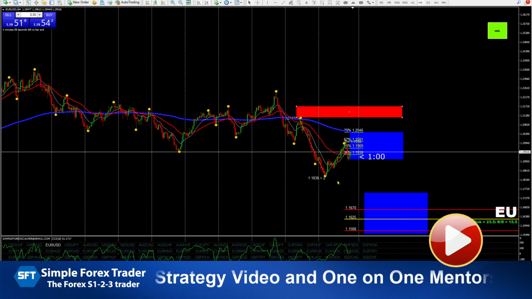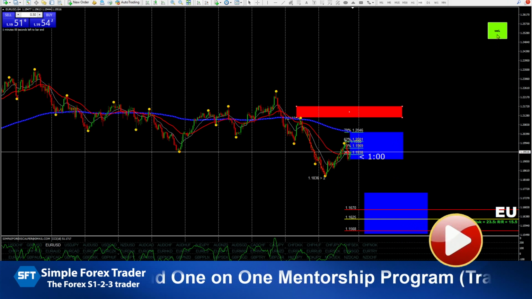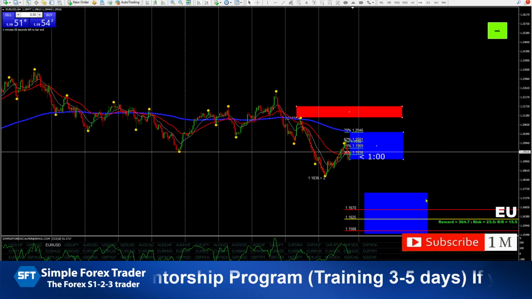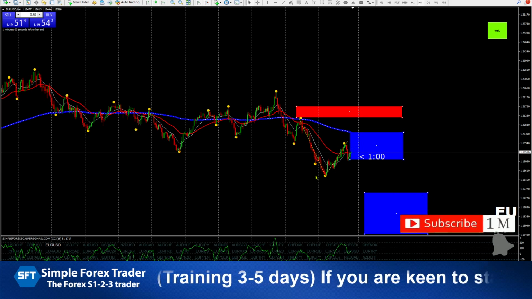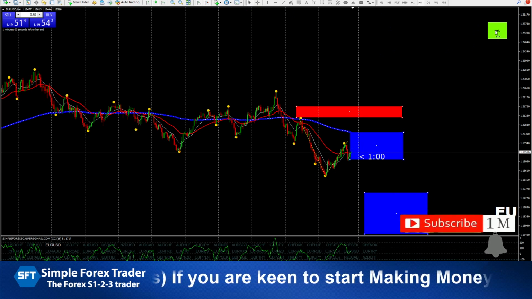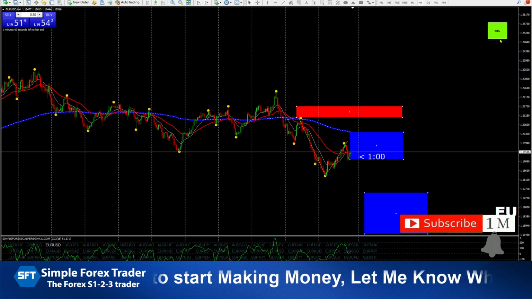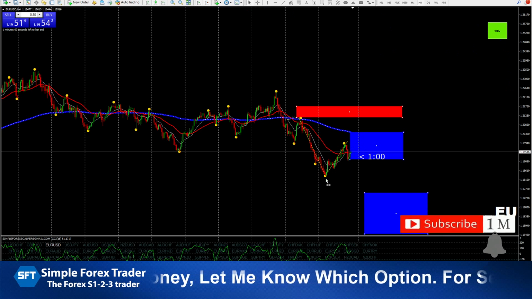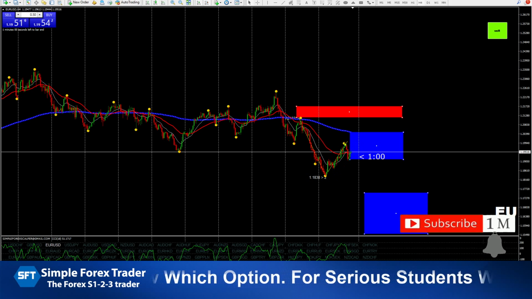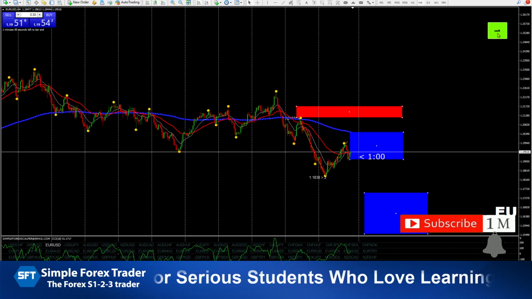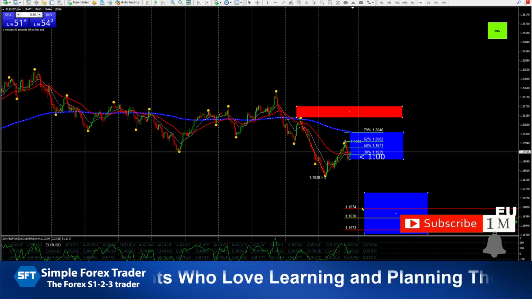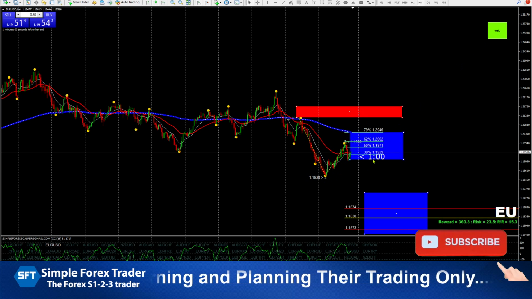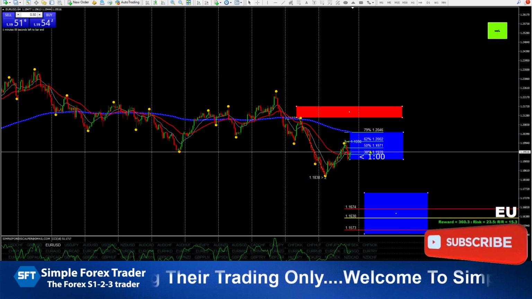So I need to plot the 1, 2, 3 using this wave calculator. I'm going to show that to you again one more time. So find the highest point, and then you plot a 1 there. Lowest point here, and you see how it retraces. It went back at least 50% or so. I plot that there. And bingo, there's your entry area. So you enter in this area just below the 200.